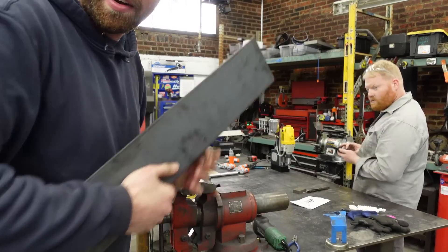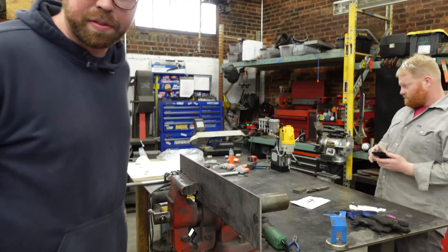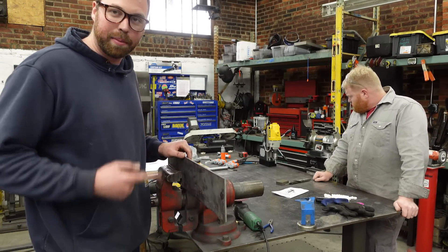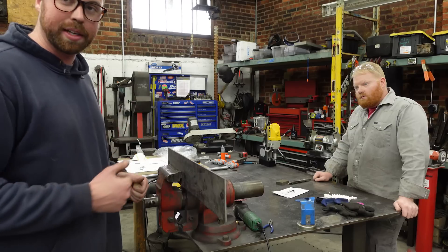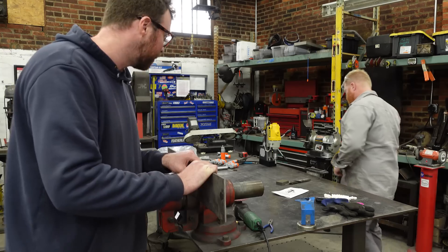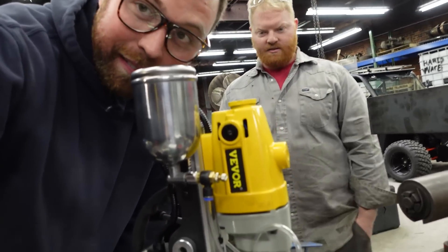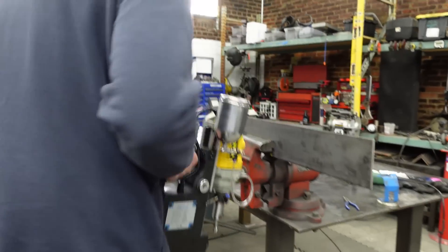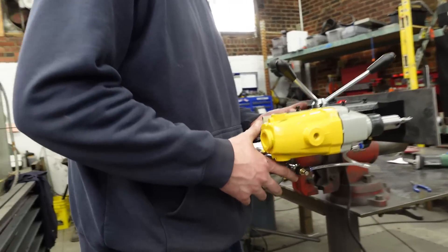I want to set up a scenario for you guys. This is typically the reason you use a mag drill. Let's imagine you're up in the sky on a steel structure, and this is a center piece of an I-beam and you've got to drill through it. You could stand here with a regular drill at an off angle, hurt yourself, break your wrist, drop the drill — whatever. Or we could use a mag drill. So this fluid reservoir — it doesn't work. We haven't even put any fluid in it and we know it's not going to work. Hold this and I'll show the people what we're talking about.